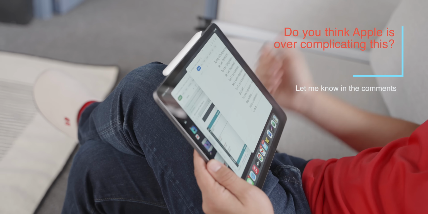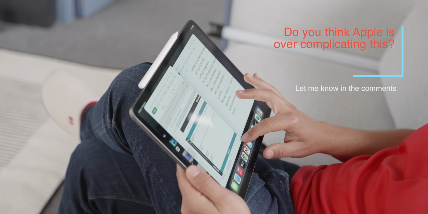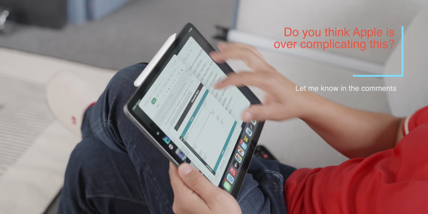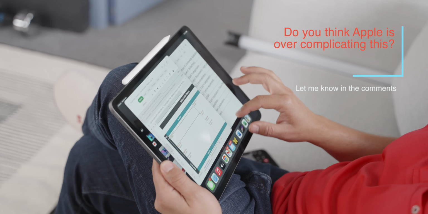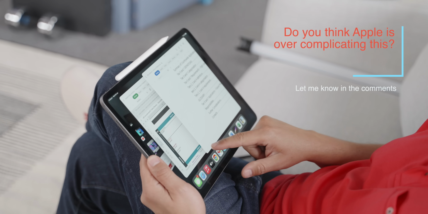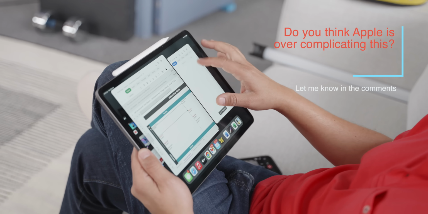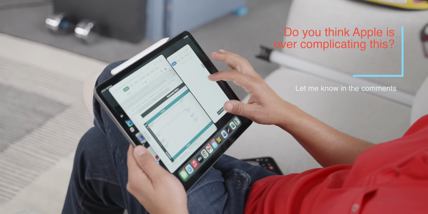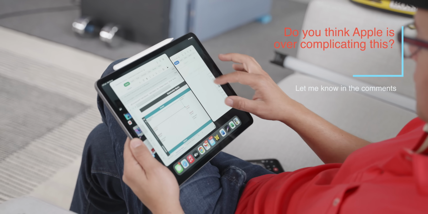The other thing that is not quite right is the resizing of windows in Stage Manager. This is something that you're always going to do. This should be bread and butter for any multitasking setup. The system does allow you to do it, but it kind of decides for you where to put the windows. I know there's probably quite a bit of development, not just from Apple, but, as I said, the third-party app developers to go through and make this better. But I can't see this one changing too much in the final version.